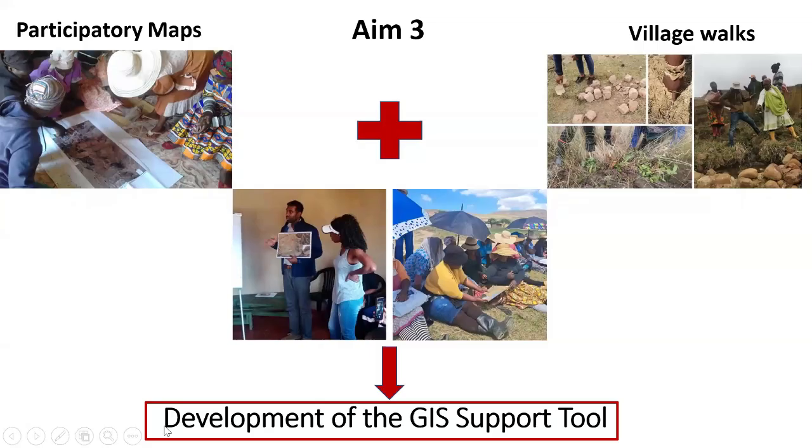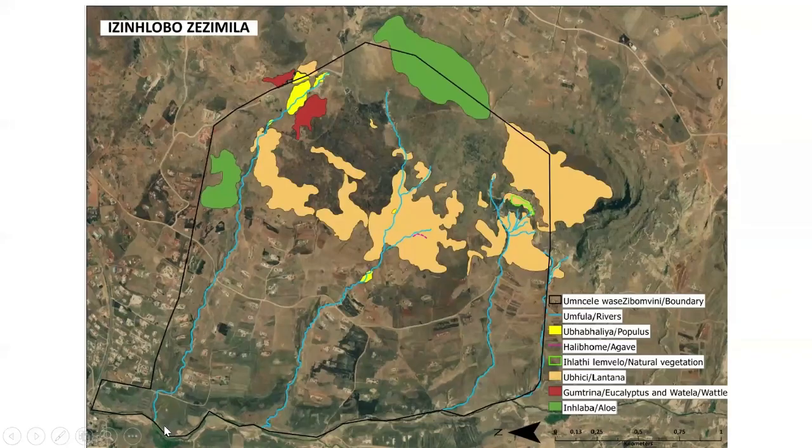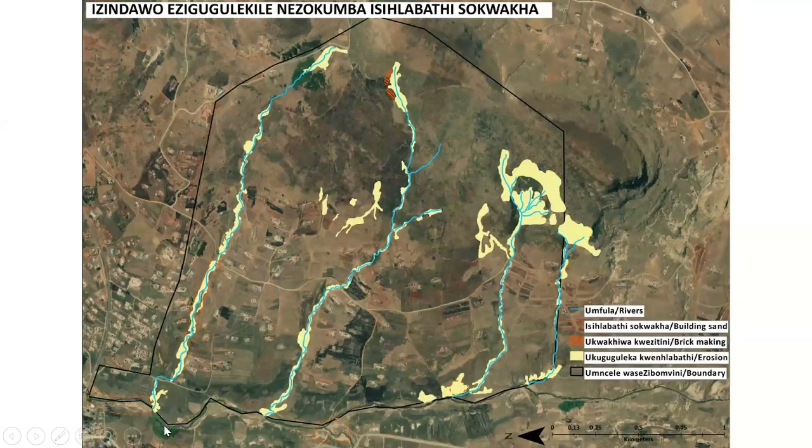It could tell them for the future where they could plan to do something, where they could tap into a new spring, where there was significant erosion and something could be done, or how to control alien plants that they wanted to stop spreading further, and also where to find them. So this was the end product of one of them. This shows all the vegetation communities at Izimbovini. This shows all the erosion and sites where there was prominent brick making or sand collection.